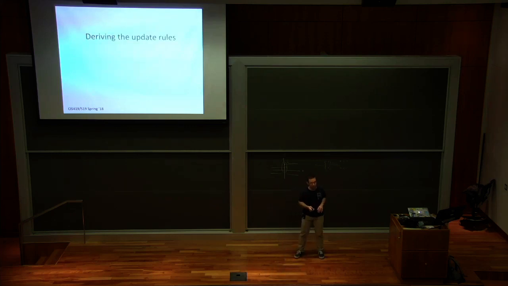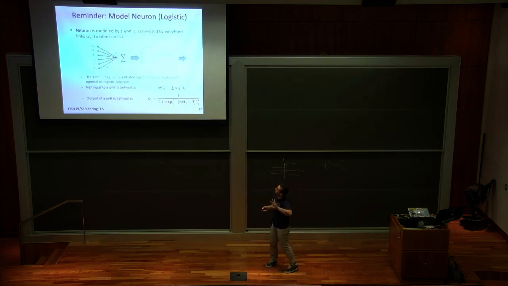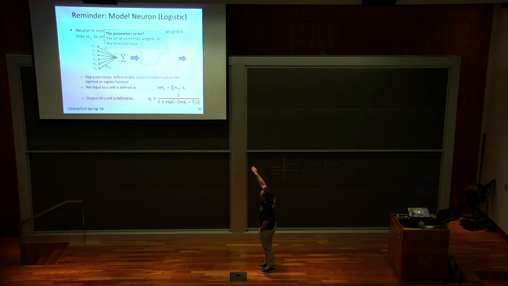Okay, now we are gonna derive the update rules, and by update rules, I'm referring to calculation of the gradients, right? So this part is gonna be mathy. If you fall asleep, it's fine, but I hope you focus on the big picture, right? So going back to the definition that we had, this is how you define the unit. So basically a linear summation of the input. Let's define this notation net j to be the summation of a bunch of inputs. They're weighted, and we are gonna put the summation in a nonlinear function to calculate one output, right? This is each unit. And so the parameters that we want to update in this definition are my weights and this threshold here, which is constant, right?